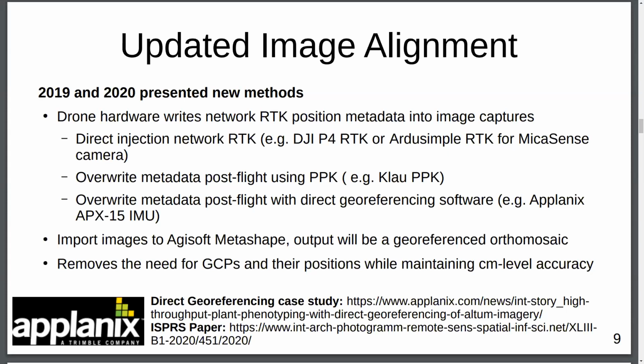The nice thing is that this removes the need for ground control points and their positioning while we can still maintain our centimeter level accuracy of our images. And GCPs are useful, but they do pose some problems in the field. So if you have them spread out throughout a field and you record their position, well, if it rains and then a field crew comes along and drives some heavy equipment over those GCPs, they're going to move. So you don't want to be having to get those accurate GCP positions every time you take an image, because it's a lot of work if you have a very large field. So there are some big benefits to using some of these newer techniques where you can directly get your image alignment without ground control points.